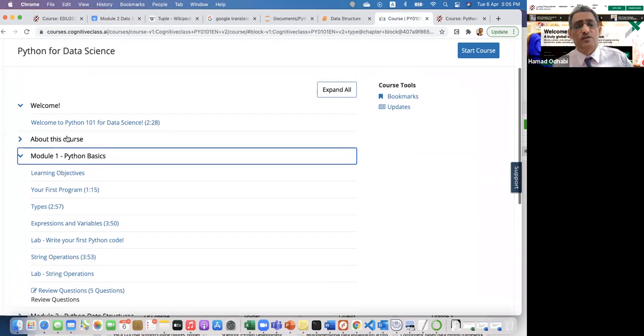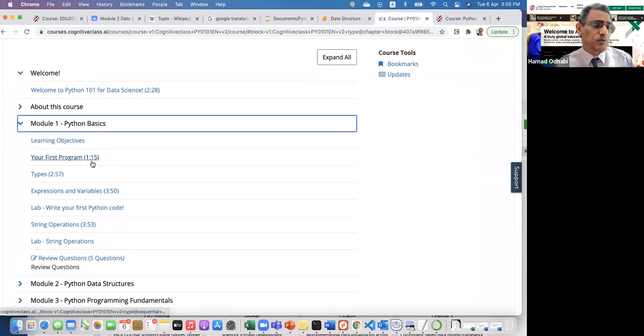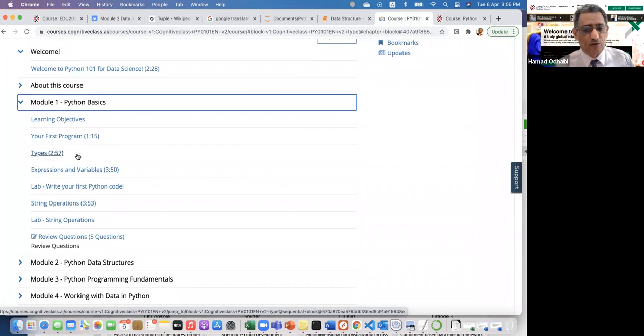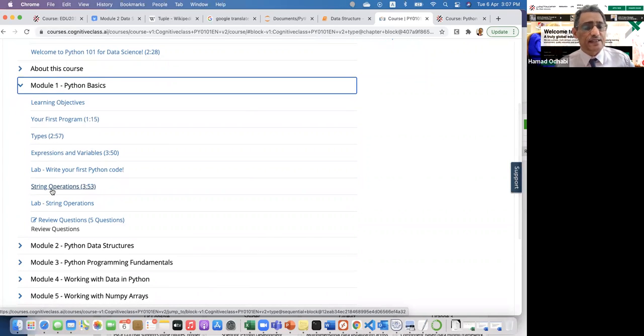Yeah. So last time we discussed the structure of program. We discussed the types. We have integer, we have float, and we have string. These are the primitive data type in Python. And we said we can convert data from type to other type. We will be doing something related to that also today. We spoke about expressions or calculations or formulas that you can use and the variables that you can use. We looked at the string, and you see the text string can be broken down in smaller part. Each character in the string has an index, and the index starts from 0. And we looked at that as well.